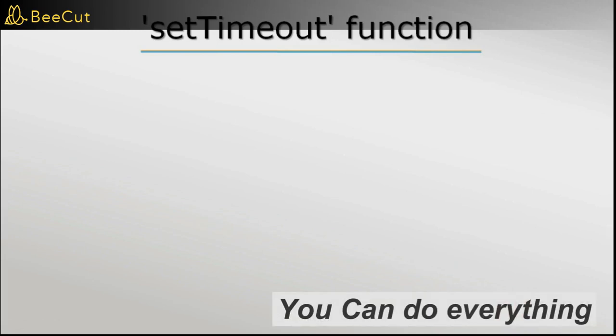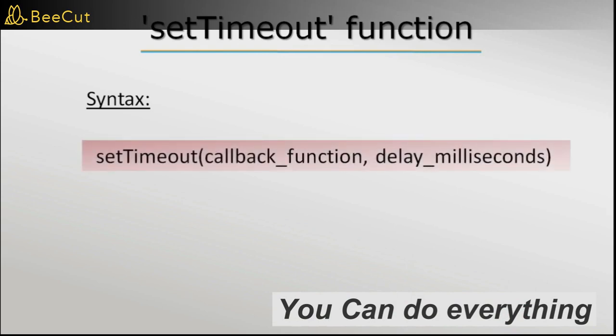JavaScript provides a setTimeout function whose structure is this. Actually, it takes three arguments, but the third is optional and not all that useful. Anyways, the first argument is a callback function, which the setTimeout function will call. And the second argument is an integer denoting the number of milliseconds after which this callback function is to be called. So the idea is to invoke the callback function after a certain timeout.